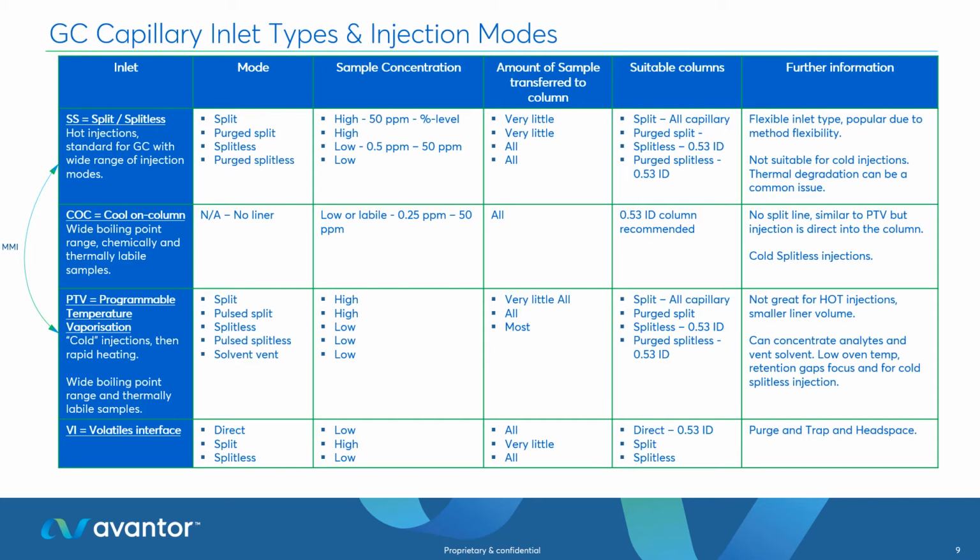And in terms of the way that the sample is heated, this is similar to the next one on the list, which is the PTV, or programmable temperature vaporization. The PTV injector is a more modern version, if you like, of the splitless injection. It has a much lower volume within the vaporization chamber, and a much higher degree of control in terms of the heating. In fact, we can apply a heating ramp to the volatilization chamber due to the compactness of it. In terms of the sample concentration, again, it reflects very much what we would see with the splitless interface.